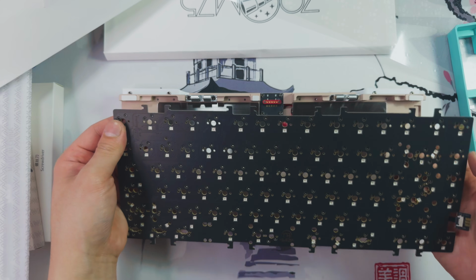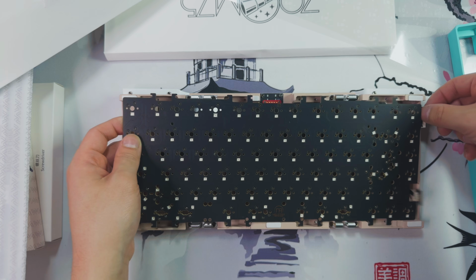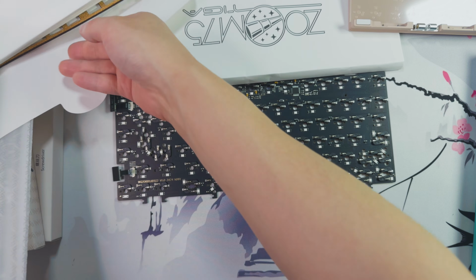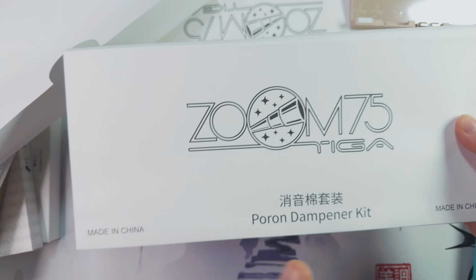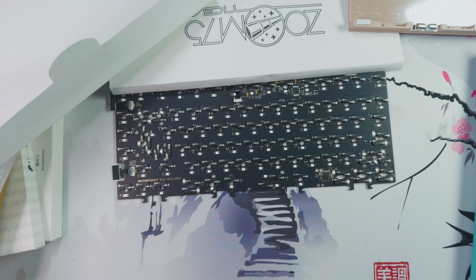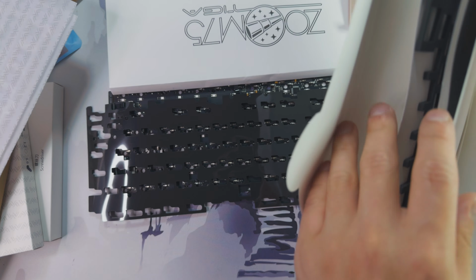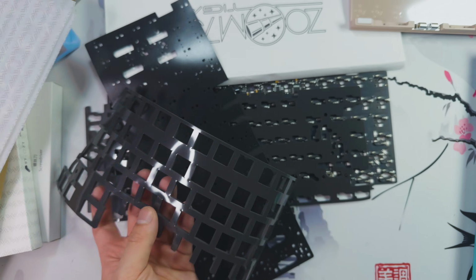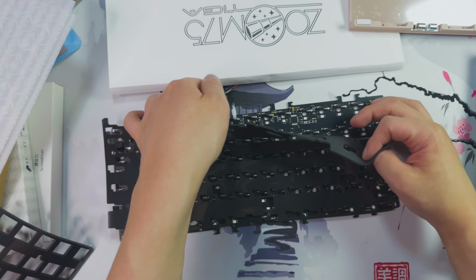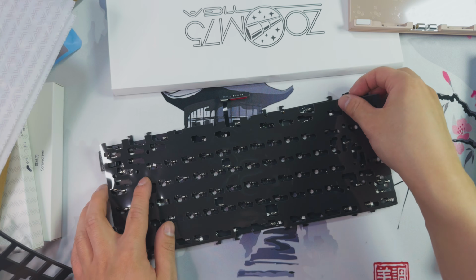Now, what we're going to do is put this together and get everything working, put all the keycaps and switches in, and see how this goes. First, let's find which foam we're going to use. I know that the cork is a brand new thing from Meletrix. We're not going to use it right away. Instead, we're going to stick with the original normal foams because I want to give you the sound test of the base and then give you a sound test comparing it with the new cork plate foam, so you can see the differences and decide which one you want to get.